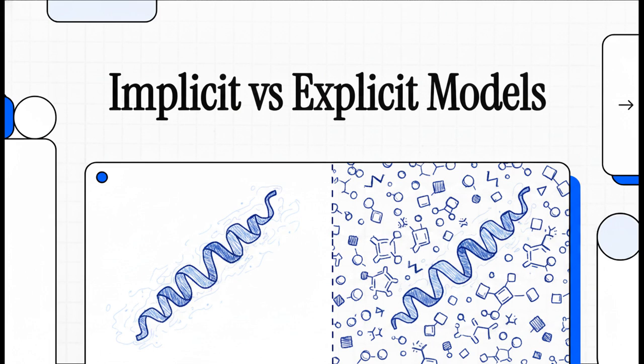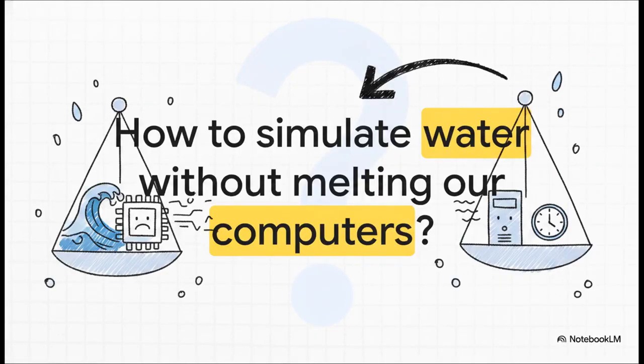Your biomolecular stars? They literally never act alone. They are constantly surrounded by an environment that dictates their every single move. And that environment is the solvent. Which brings us to the ultimate cinematic question. How on earth do you fit an entire ocean inside a microchip without your hardware completely crashing?